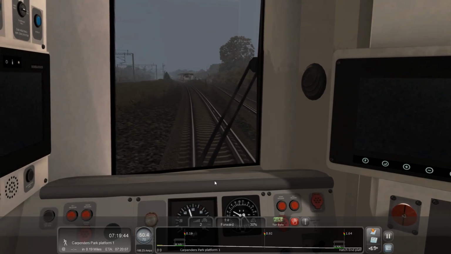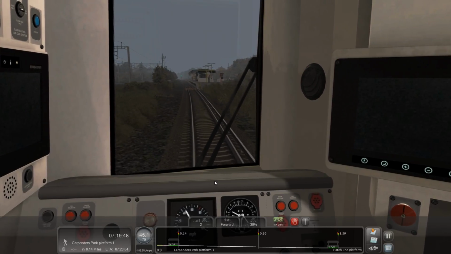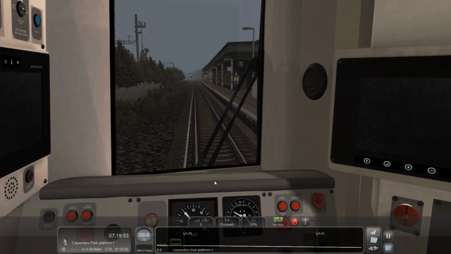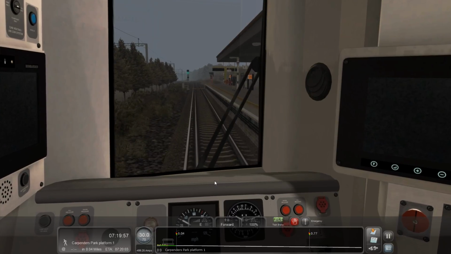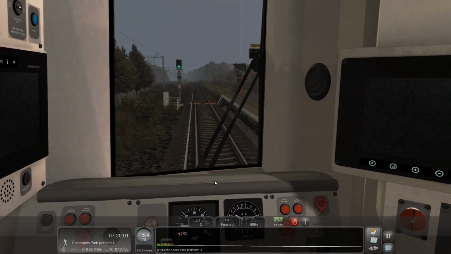So there's two separate fleets according to this, the 378s. There's the 378-1s, which are DC only, and the dual voltage 378-2s. Coming in way too fast. No. They stop pretty quick though.